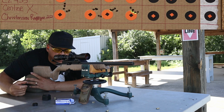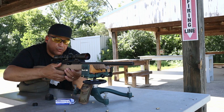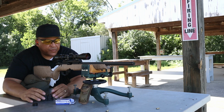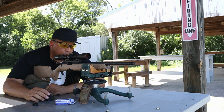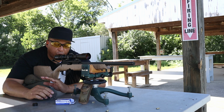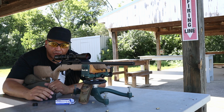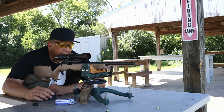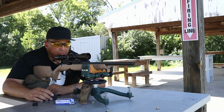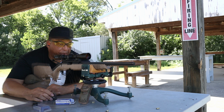All right, CenterX and Christensen Arms. Now we're going to move on to the Christensen Arms Gemtech suppressor. Before I bring a new rifle out to the range, I always check the bore alignment to the suppressor. I've done that, so no worries on the safety there. Let's put the suppressor on and get to Gemtech Christensen Arms grouping.